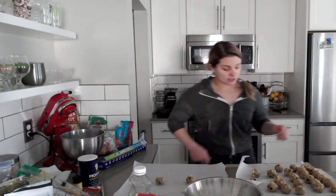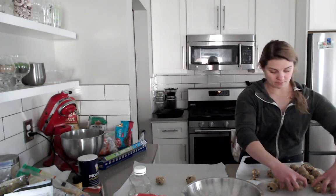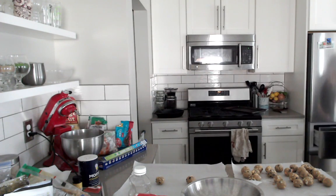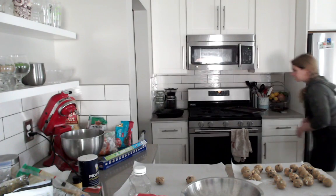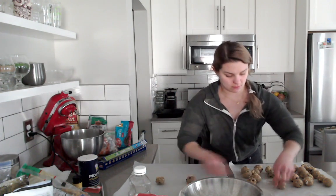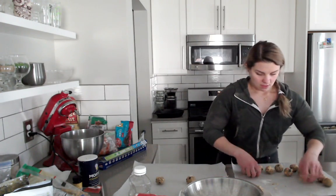All right, the oven is almost there. It's at 340. I'm gonna put these in the freezer. Let me make sure I have room. I'm gonna put them on a smaller tray because I don't have a ton of room in my freezer right now.